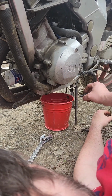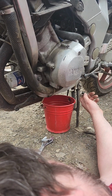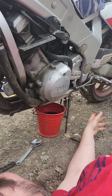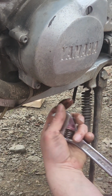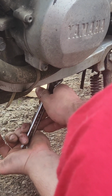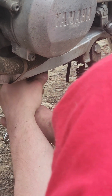I just can't wait to ride her and hear her start. Hopefully here in a second she'll be starting up. And I won't put the new filter on until after I run it on this new oil for a little bit. And then we'll get 3 more quarts of brand new oil. And the stuff's not cheap. It's $9 a quart, 8 something I think I paid. Luckily I had a $20 rewards. And this wrench is really good at stripping bolts out.